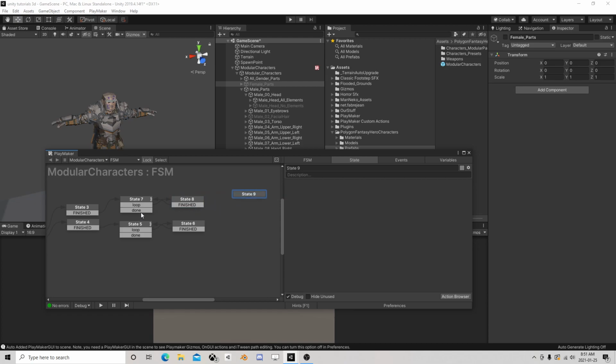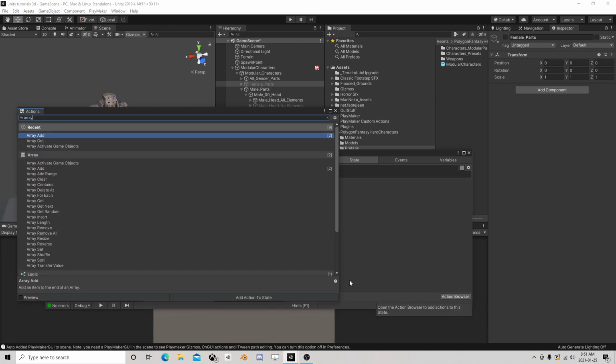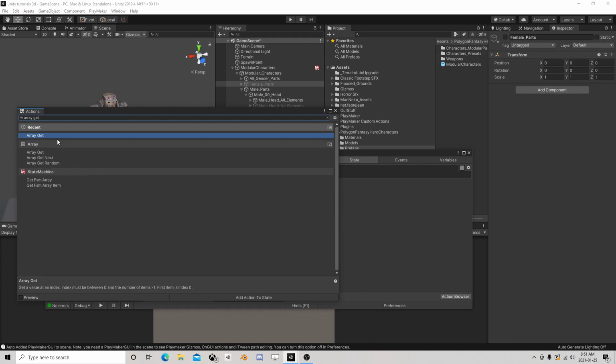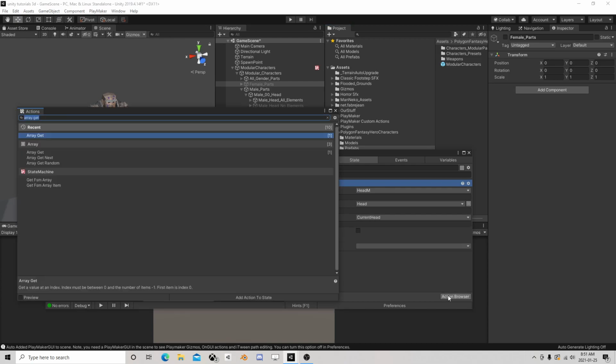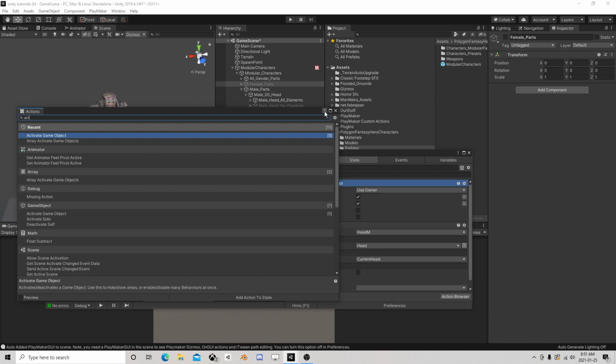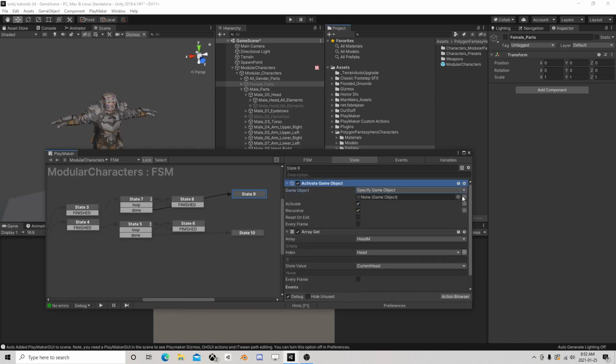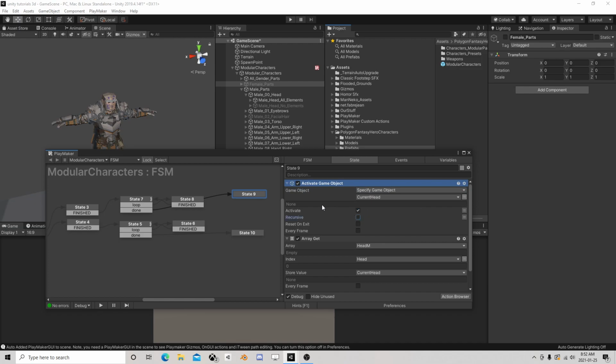Then when it's done, we can array get that at the head value, store as current head, activate current head.